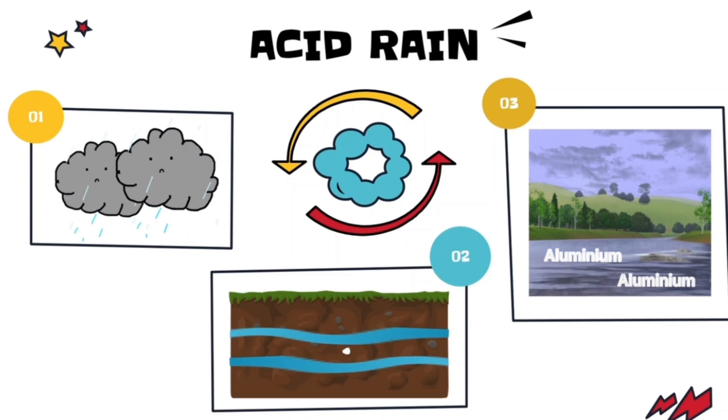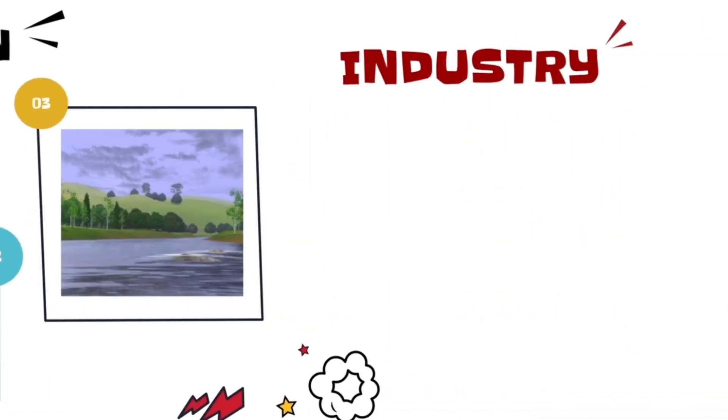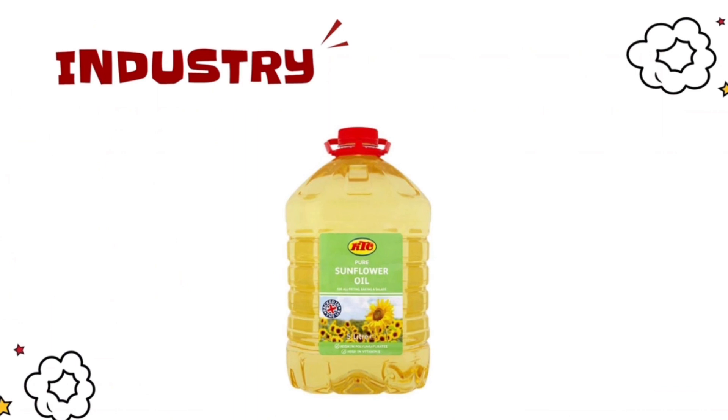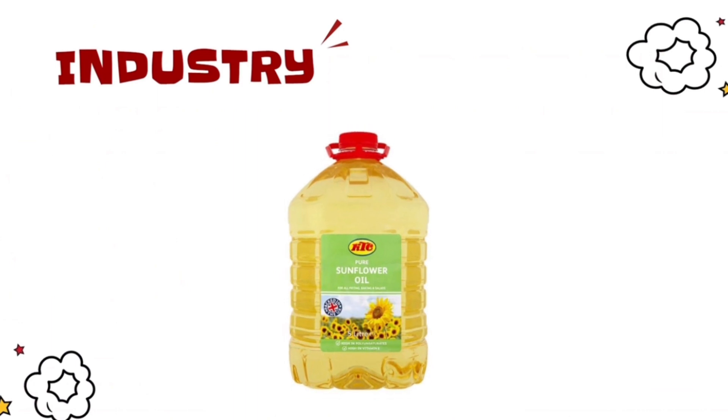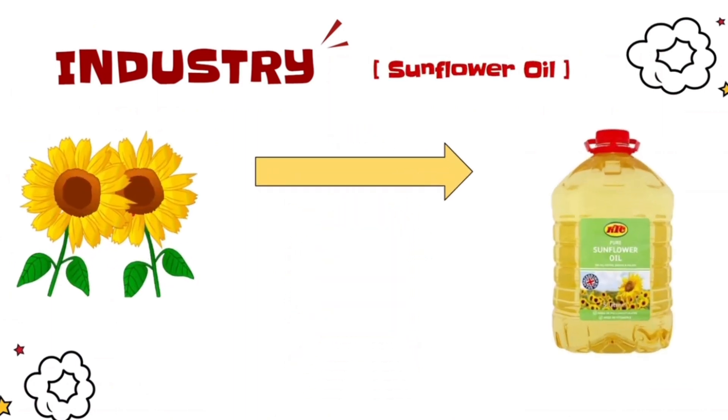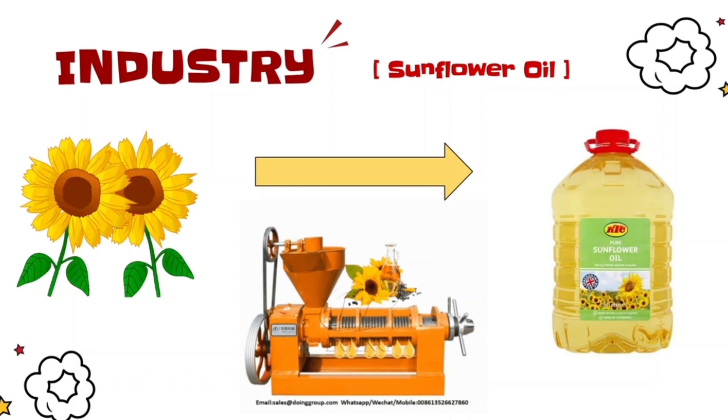Next, are you familiar with this cooking oil? This sunflower oil is also being produced by using solid-liquid extraction. In manufacturing industry, hexane is used as solvent to extract oil from the sunflower seeds.